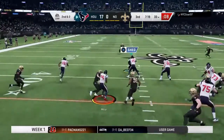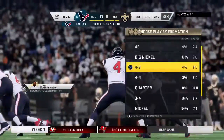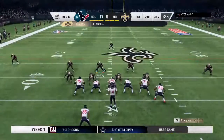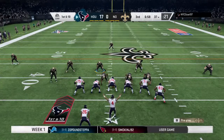10th carry now for Lamar Miller. And he'll be brought down right around the 37. 4 yards the pickup, first down. They're trying to show that they can run the ball and protect this lead. Give it to the backs, play a little bit of keep away, don't you think? And that's probably a good philosophy at this point, going to make that defense stand up and stop them.